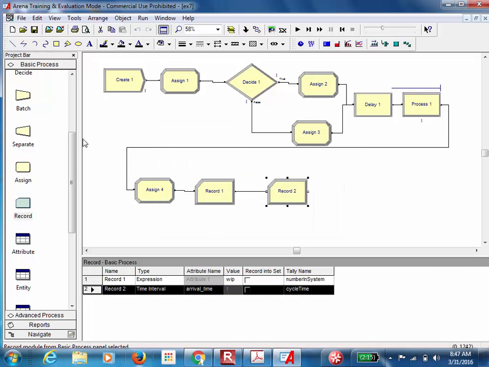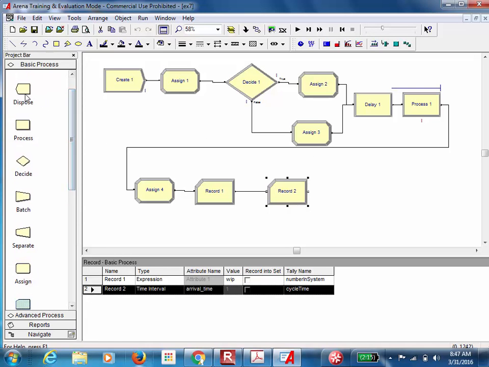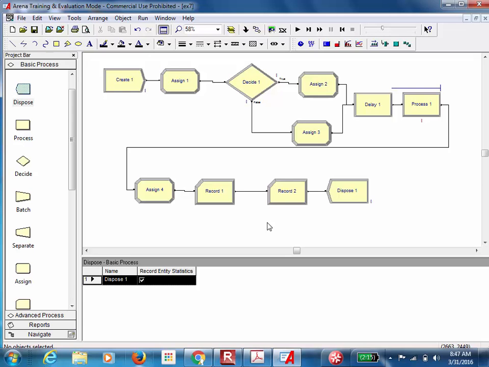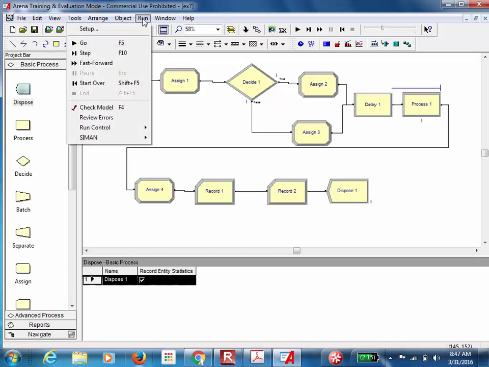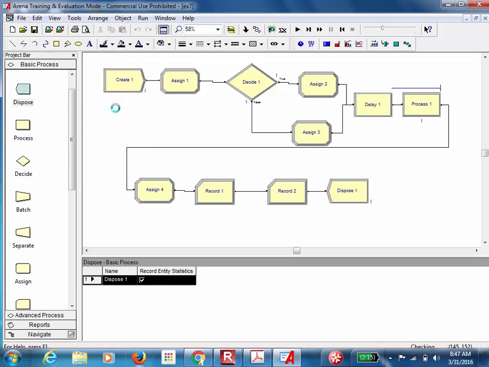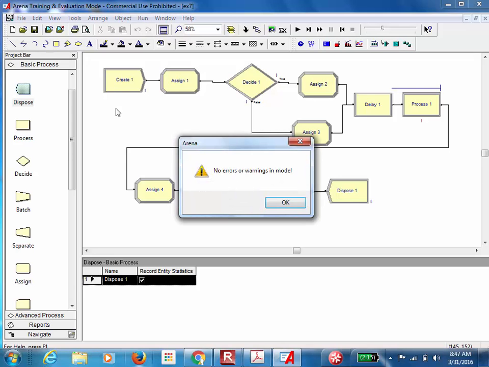And after that, we can add our dispose block. It'd be a good idea to check the model just to catch any errors so far. We still have a couple of things that we need to address. So for now, please let me know if you're doing fine. If you have any errors, let me know.